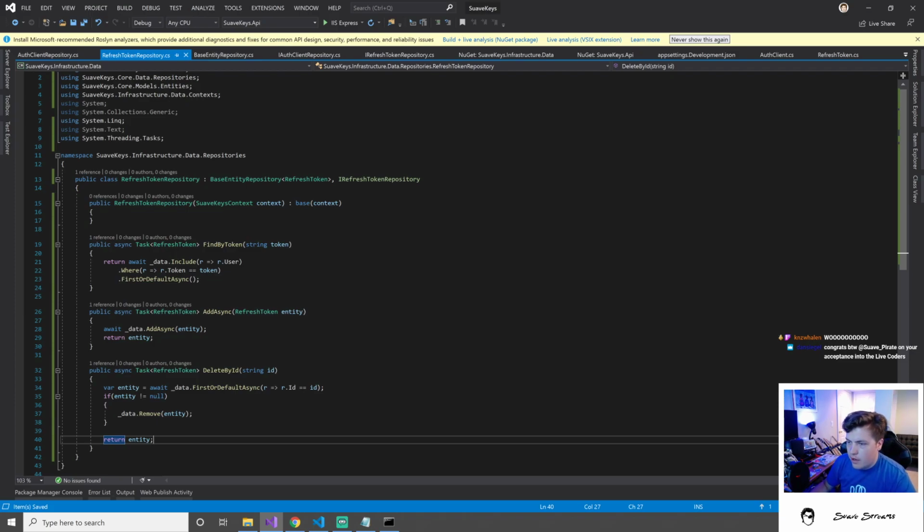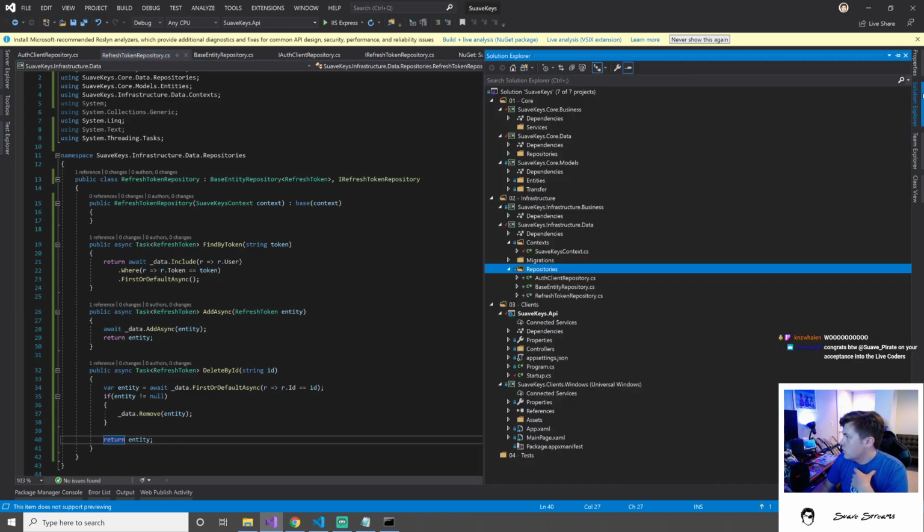Alright, so we've got find, add, delete. I don't think we really need update or anything, because the way refresh tokens work is that whenever we use a refresh token to re-authenticate, we want to delete that refresh token that was used and create a new one and then hand that back to the user, just as if they signed in with their password, so they can stay signed in. So we'll start with this. Just add, find, delete, and that should be good to go.